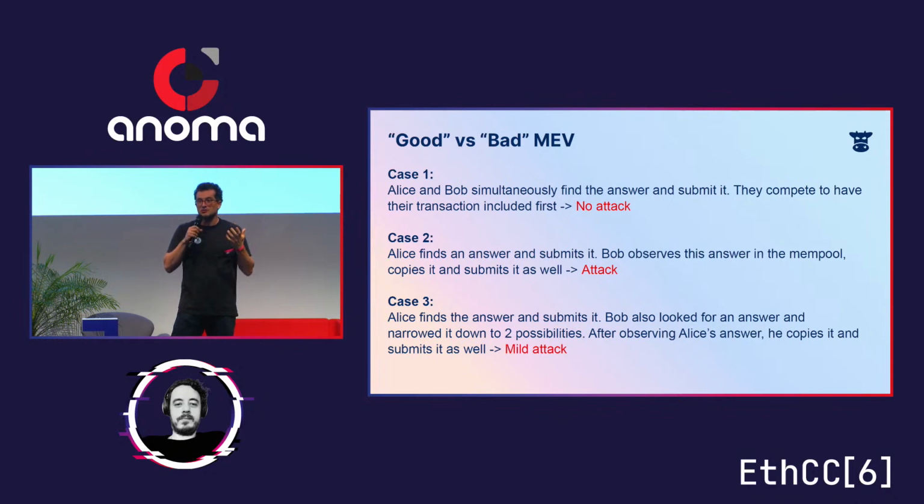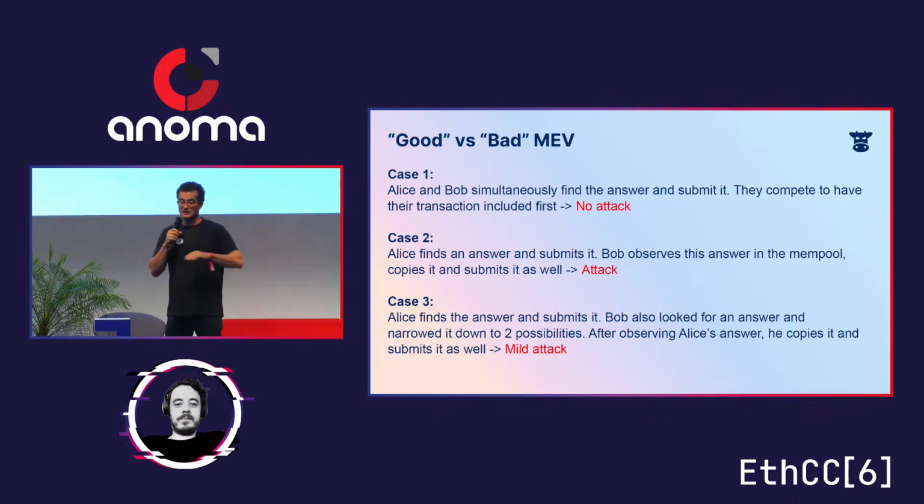This is clearly a case of legitimate competition. They both found their answer independently, and then they are competing with each other. And note that there is an element of economic efficiency here in the fact that there is competition, because this guarantees that the one who likes the NFT the most will be able to get it, because this person will be able to outspend the other guy. So the one who likes it the most gets it, and this is the efficient thing to do.